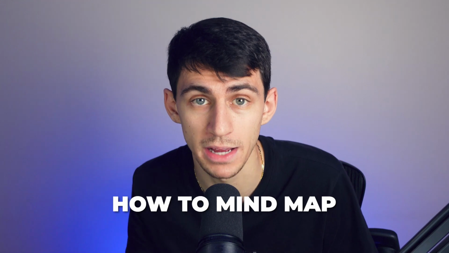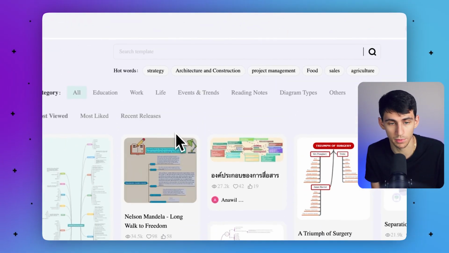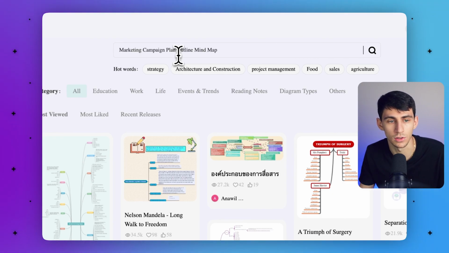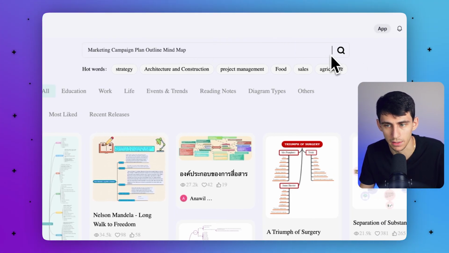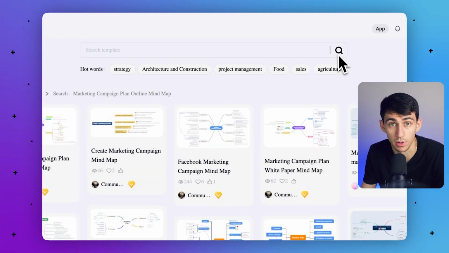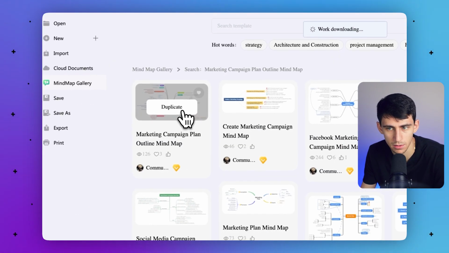For instance, say you're the head of a marketing team who wants to know how to mind map using EdrawMax for the New Year's marketing plan for a product launch. For this purpose, you can head towards EdrawMax's template gallery and search for the relevant keyword. For instance, you can go to the template gallery in EdrawMax and look for a marketing campaign plan like this one and find the relevant templates that are there. See this one right here? It's a community template that would absolutely work for this. You can customize the marketing campaign plan outline mind map template by Community Helper to craft a perfect marketing map.